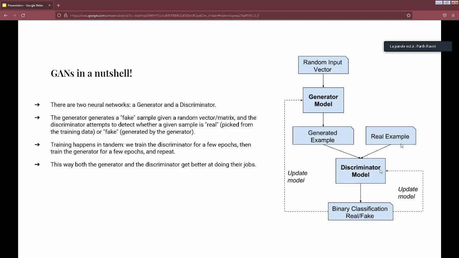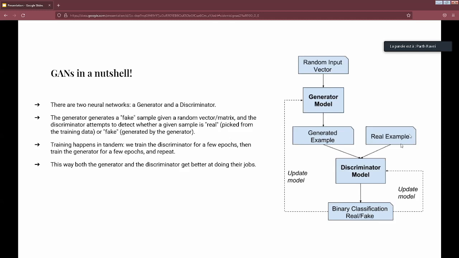All right. So the way it works is we feed a random input vector to your generator model, and the generator model is going to output an image. So this image or this sample is nothing but a generated image. And this real image is basically from the training data set. So it's a sample from the training data set.